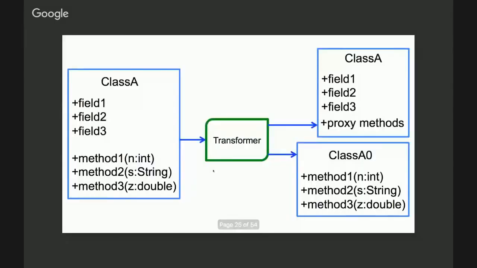So when you're using JRebel, which is a tool you can install in your JVMs, when you try and load an application class like this one here, class A, let's take a look at class A. It has 3 fields and it has 3 methods.